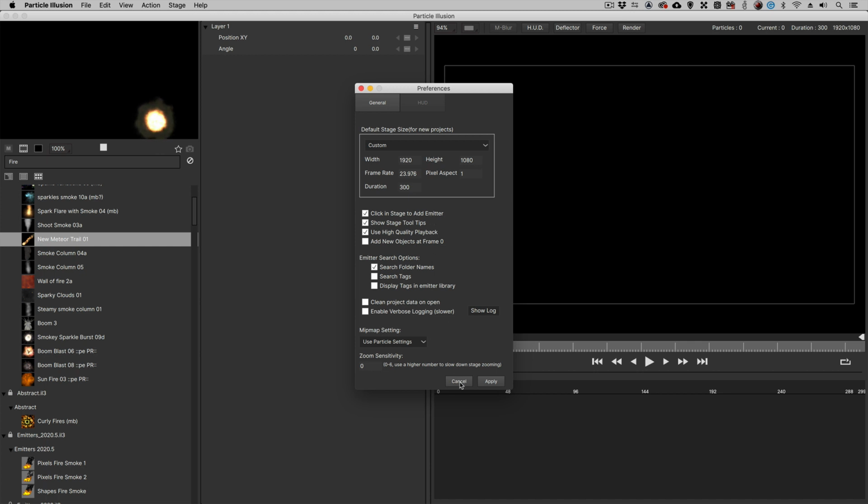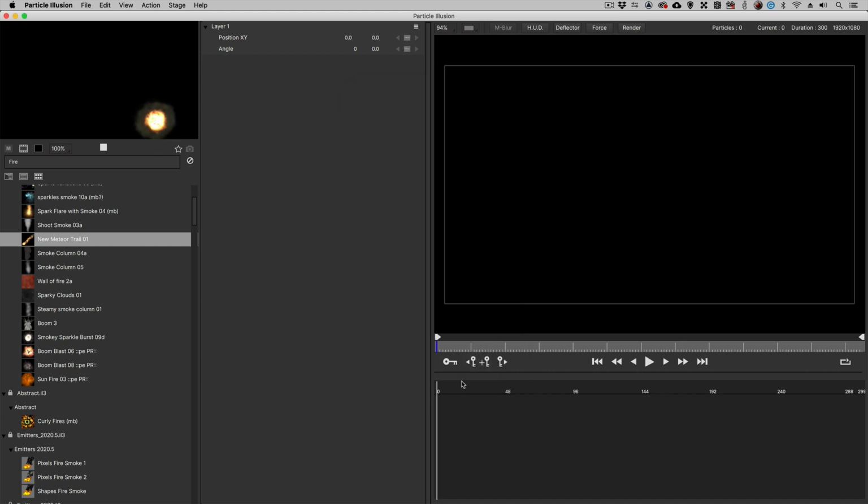All right. What I'm going to do is just cancel out of this because I'm not making any changes. If I did want to make an adjustment to this, for example, to reset the stage, you can reset the stage pan right here under stage and even turn motion blur on here, or by using the keyboard shortcut of Command or Control and B. Now what's also important to keep in mind is that you also have these controls right here across the top of the timeline as well, whether you're dealing with things like deflectors or forces or even motion blur. They can be turned on with the click of a button.